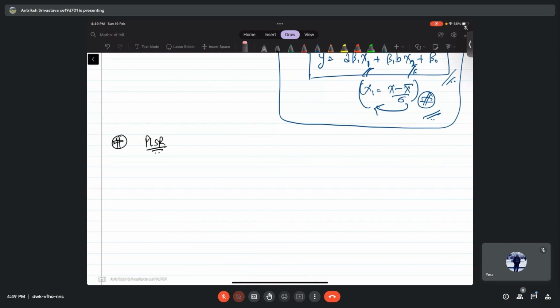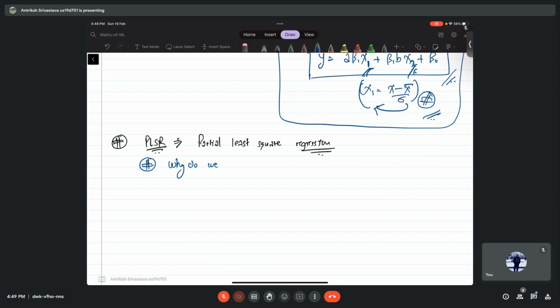So I will just describe one of the iterative processes to do this. That is simpler, very easy to understand. So we have partial least square regression.